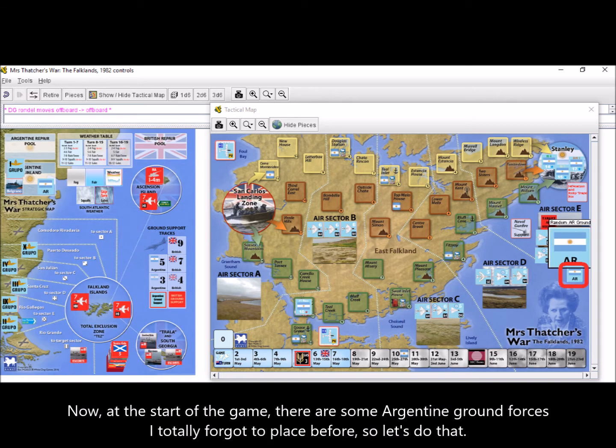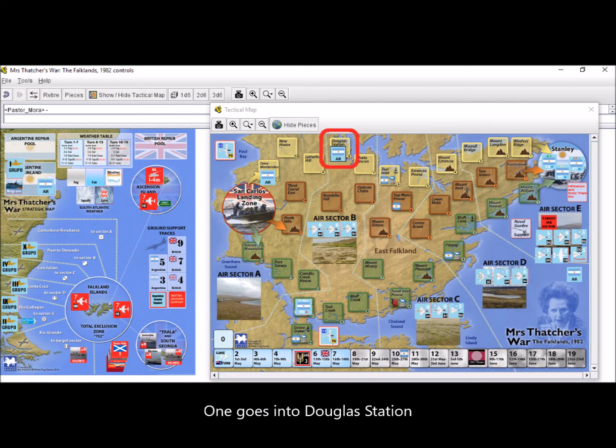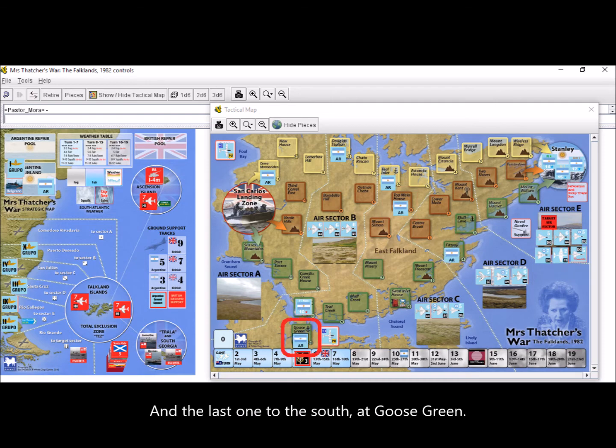Now, at the start of the game, there are some Argentine ground forces I totally forgot to place before, so let's do that. One of them goes into the Cerro Montevideo camp, near the San Carlos landing zone. One goes into Douglas Station. Another one at the Top Marlow House camp. One onto Fitzroy. And the last one, to the south, at Goose Green.